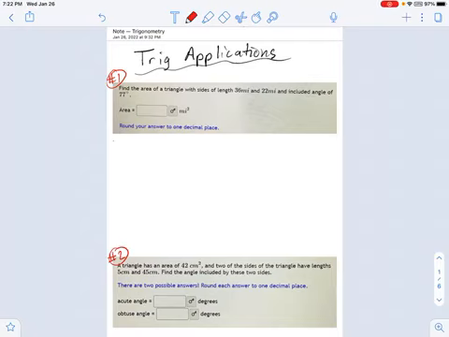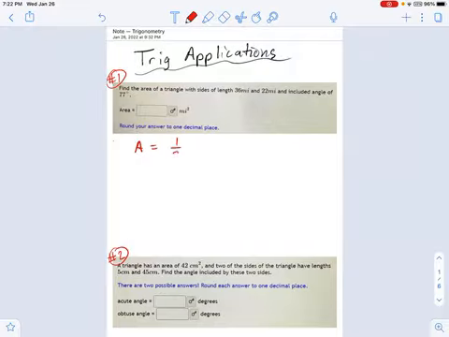Okay, we're going to go over two problems here asking us for the area of an oblique triangle. This is a triangle that is not a right angle triangle. So your old formulas for the area of a triangle that you learned in middle school will probably not work here. We're going to have to use the new formula we went over in class. And I'll just state it here very quickly for this first one.